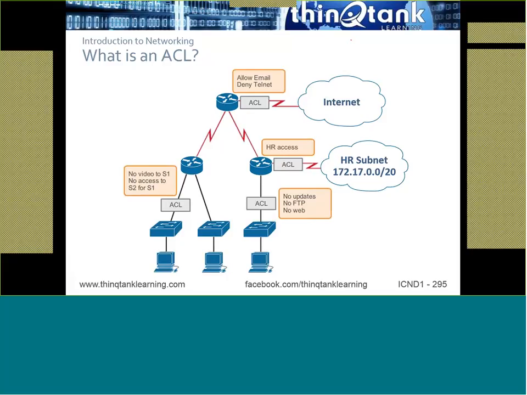ACLs can also be used to classify traffic. Can anybody give me an example, and we saw it recently, in fact we saw it today, give me an example of how we used an access control list to classify traffic? I'll give you a hint. NAT. Do you guys remember?